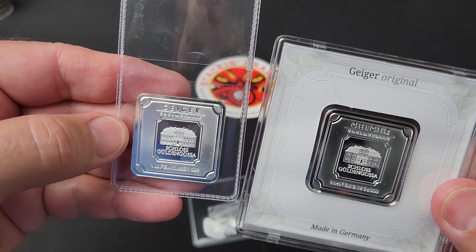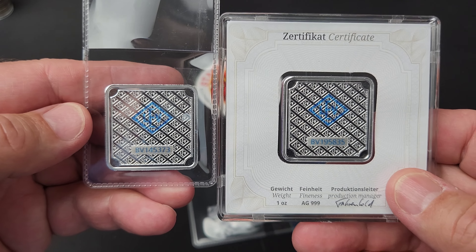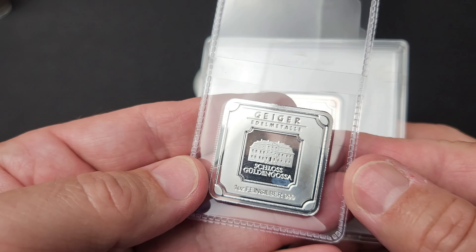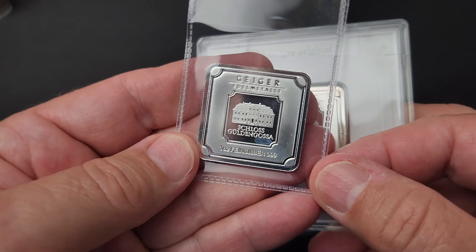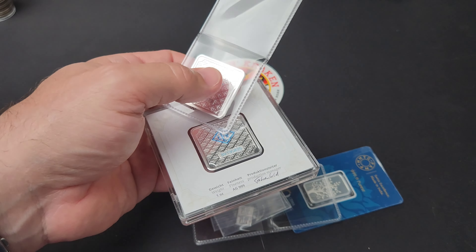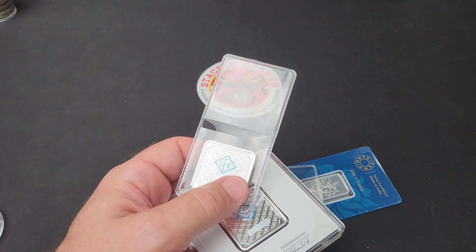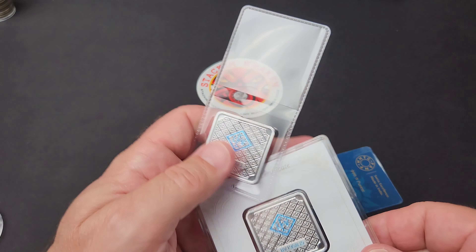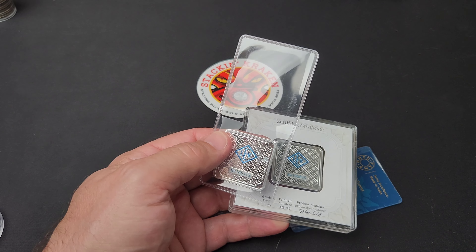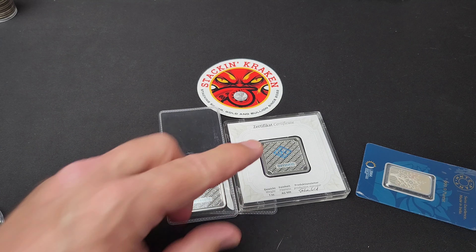If you recall, I had shown this one — same thing. So one is in the case, one is out of the case. They're both brand new. Neither one has been touched — well, this one obviously hasn't been touched until now. This one here, I never actually touched it with my fingers — I wore gloves when I touched it. They are pretty cool. I have a light that you can actually shine on it and it reflects, but I don't have my black light right now, so you'll just have to trust me on that one.